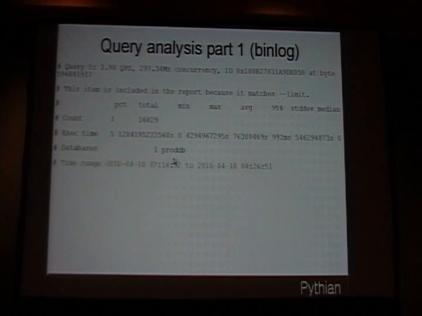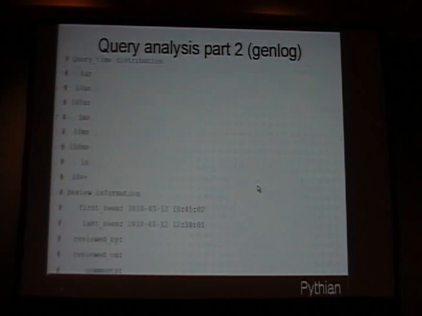Database is 1 prod DB, time range, so here's where we saw it. Now this binary log actually went from 714 to 826, so it's actually different times there. Bytes, again, number of bytes in the query, so here we've got minimum is 58, maximum is 59, average is 58.98. So here, maybe it's a string and a couple of ones that have one less. Maybe it's a number and there was something like 100 versus 1,000, there was one less byte there to show. The error code, again, is nothing.